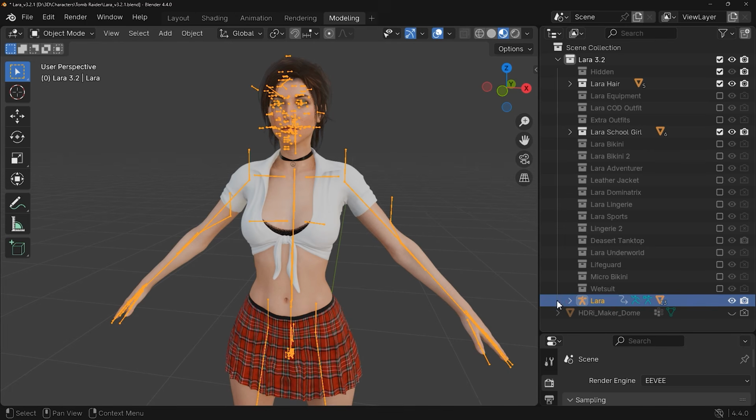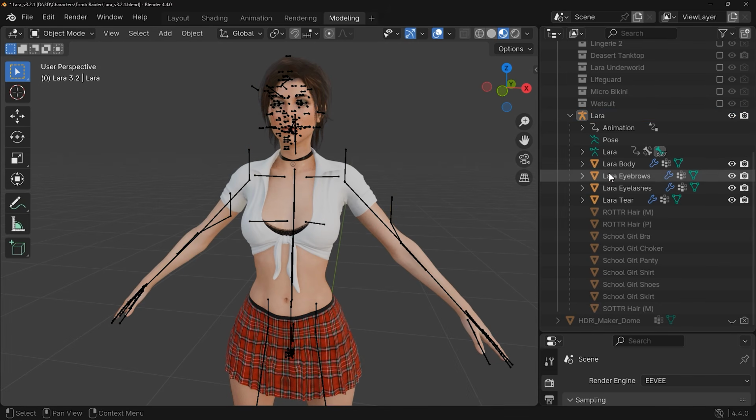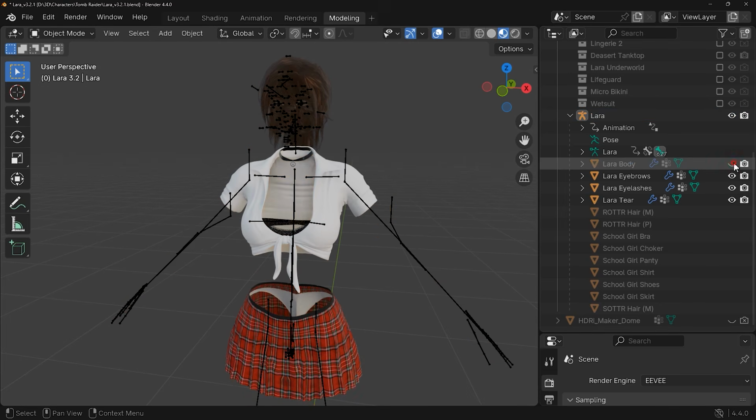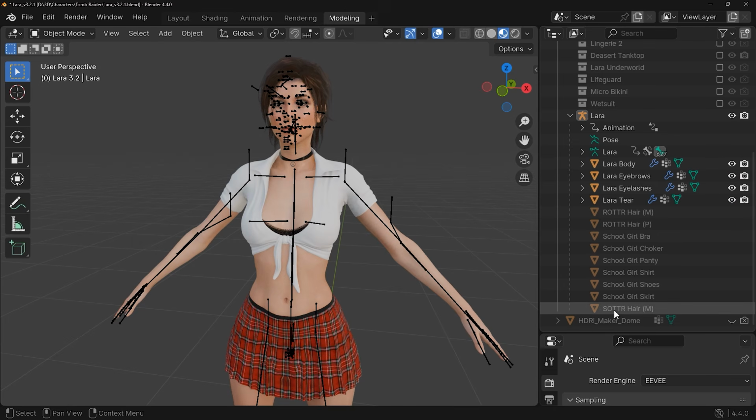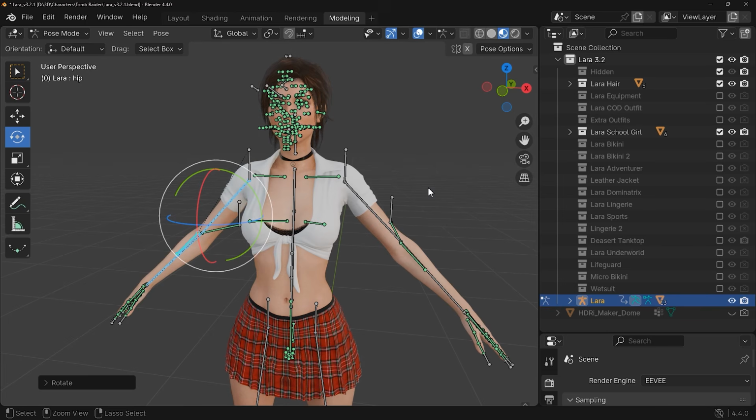Double check that your armature is clean. Expand it in the outliner and make sure it contains one skeleton. No extras. If you see other armatures or leftovers, remove them, delete them. Right now, the bones won't move properly inside this Blender file, and that's fine. Once we export this, they will work normally.